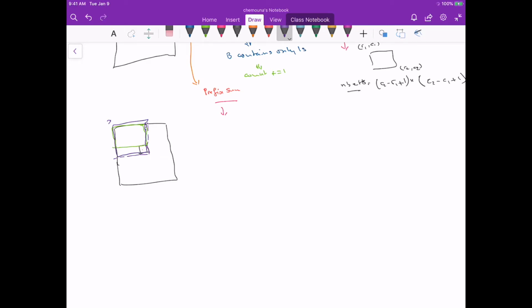But then the problem is that this inner area here, we counted it 2 times. So we need to subtract it once to make up for that. And then the other thing to add is the element itself, right?